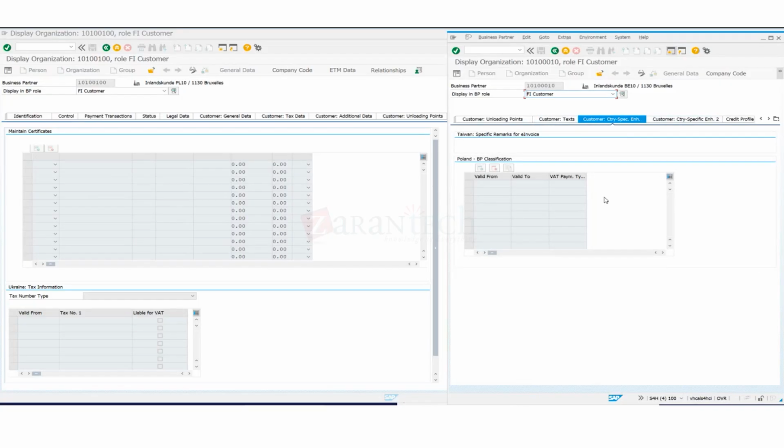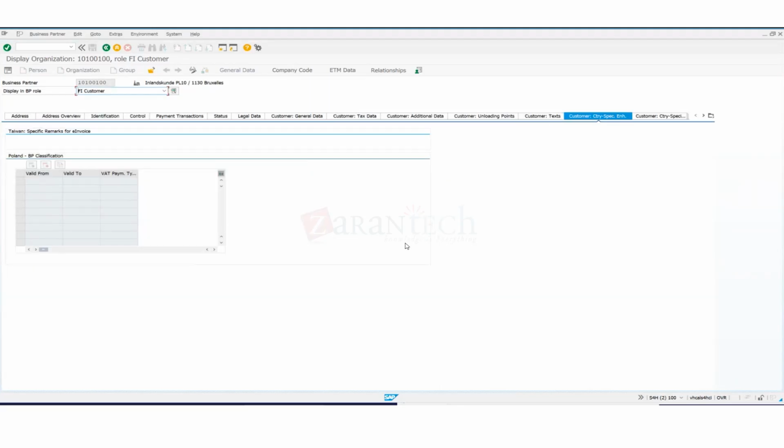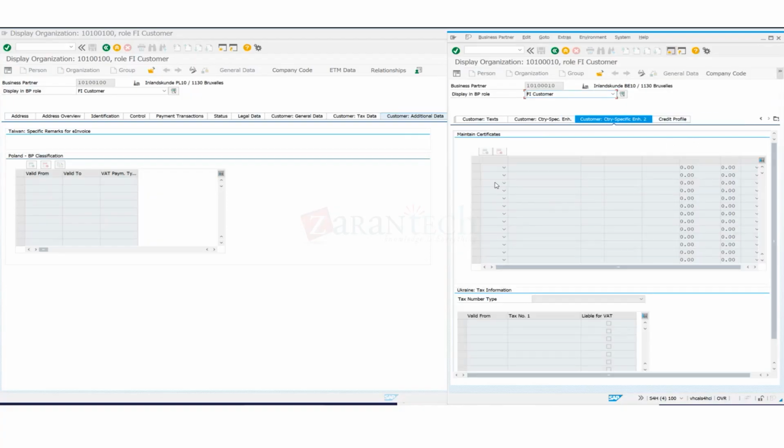Go again. Scroll down. We have Taiwan. We have Poland. Both are the same, I think. Here, nothing, no difference between 10 and 100. Even the second tab, this is the country specific enhancement. No difference.